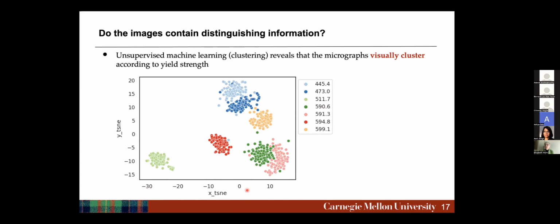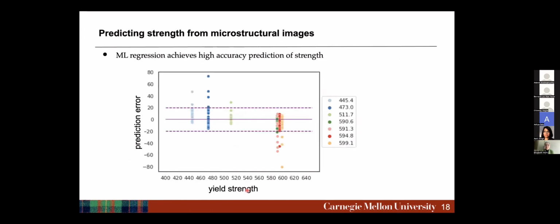I will say it was very difficult. One of the things we've learned is that regression is far more finicky than classification of any kind. And at the end of the day, my student Nangao was able to get a very good regression result. This is the prediction error on the y-axis. We want it near 0, and you can see for the different yield strengths that we have represented in our set of data that we're falling very close to it.